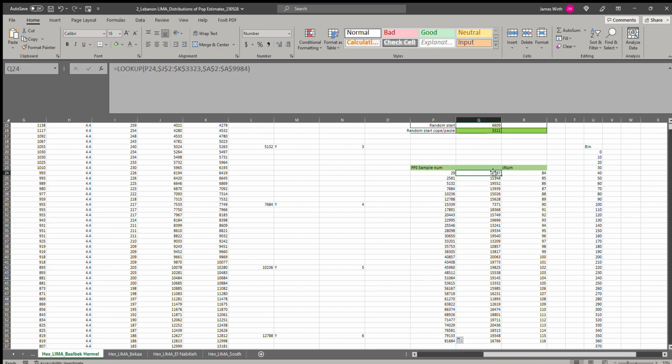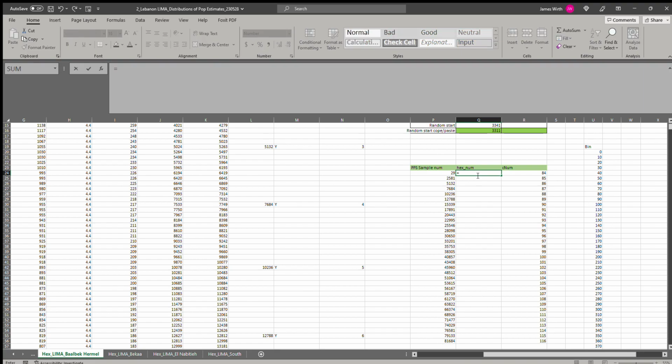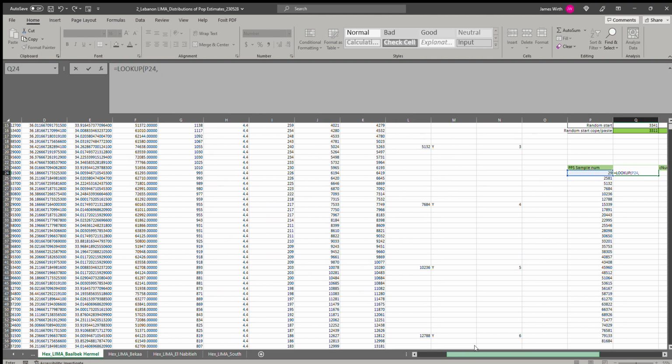Now, this column is the, let's call it the hexagon number. Okay, so I can actually delete this for now, so I can show you the command. It's the lookup command, not the VLOOKUP. The lookup command will actually look for this number. I can do equals lookup, and then the lookup value is the PPS sampling number. And then the lookup vector is going to give the minimum and maximum range.